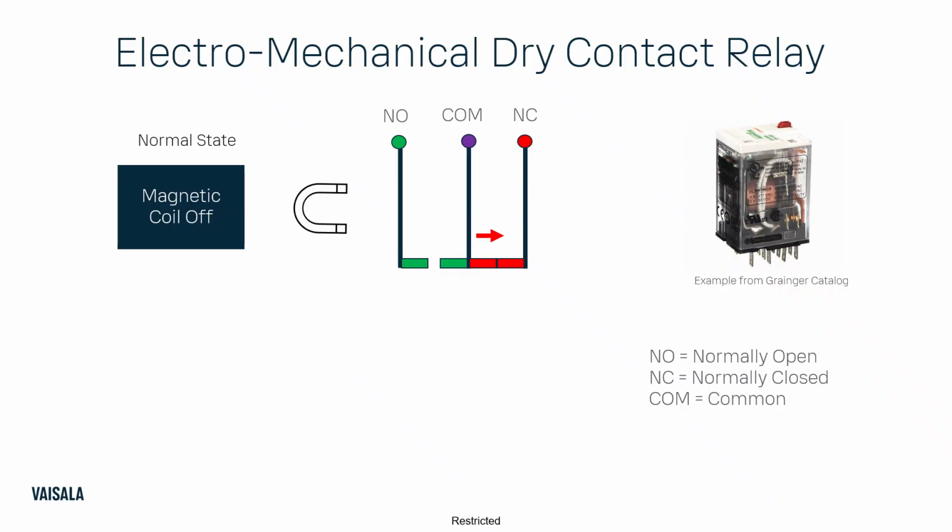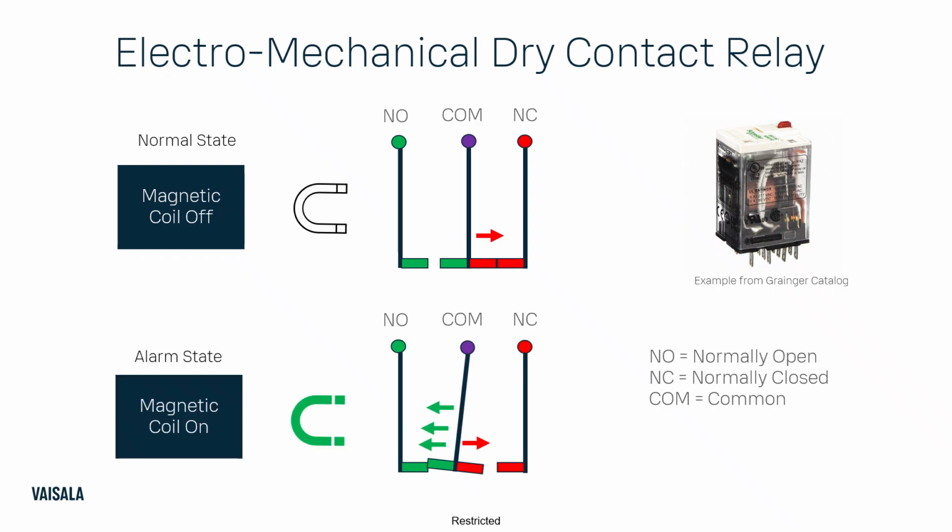Now, under a normal state of a relay here, the normally closed contact is in direct connection with the common terminal. So if you were to connect a circuit up to the COM and the NC, the current would flow through it, and the power would be on. And the opposite is true between the COM and the normally open contact, because that's got a break in the circuit. So during the normal state, you're going to have the state that you see here, where the NC and the COM are connected and the NO and the COM are not.